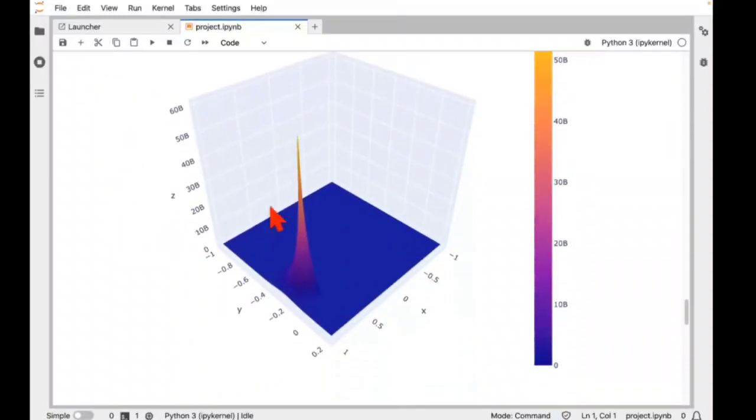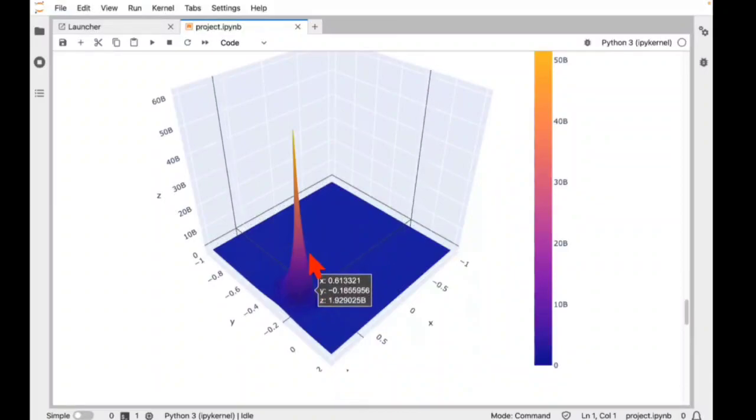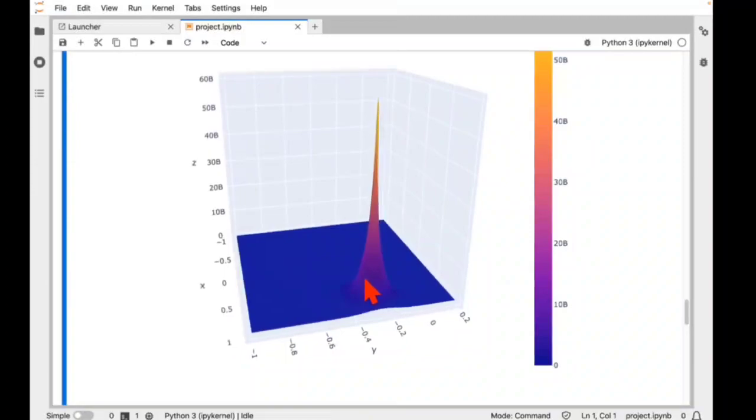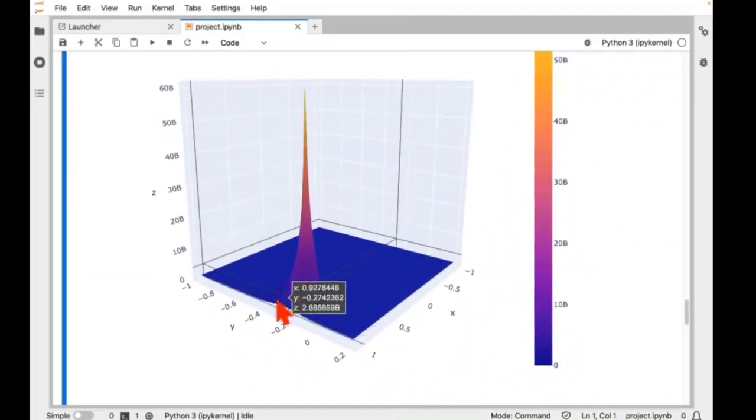The potential can be plotted on a 3D surface, and there is an interactive plot of the potential where you can see that the potential has a peak at a particular point and gradually falls down. The other side of the plot shows us that the potential gets cut at a particular point, which is represented by this bump.